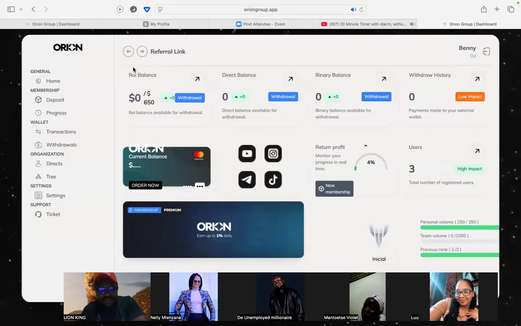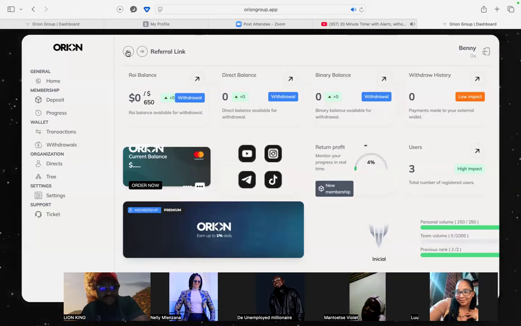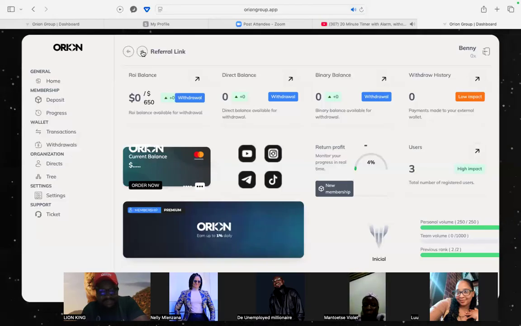You see this top here where there is a referral link. Some people were wondering, where is the referral link? We don't see it. If I want my left referral link, I will click this button that shows left. If I click on it, you see, left referral link copied. So there I will have copied it. I just go and paste it somewhere. If I click this one, right referral link. See, as soon as you click there, you copy those links. Now we are getting to understand this.